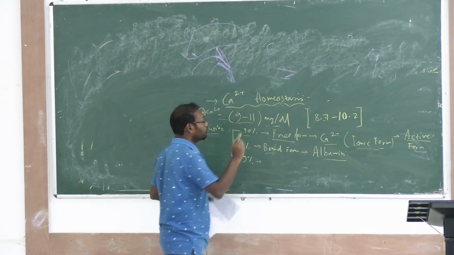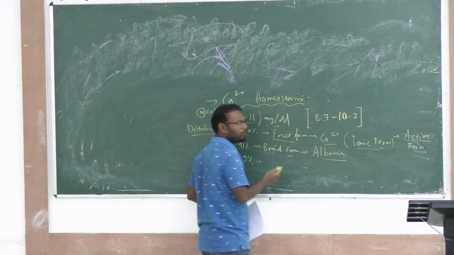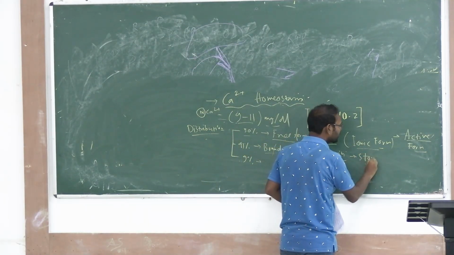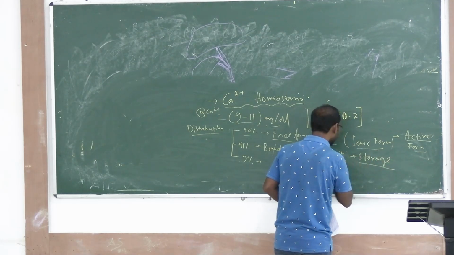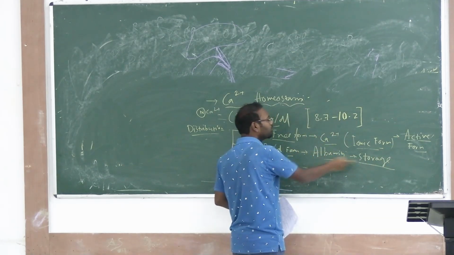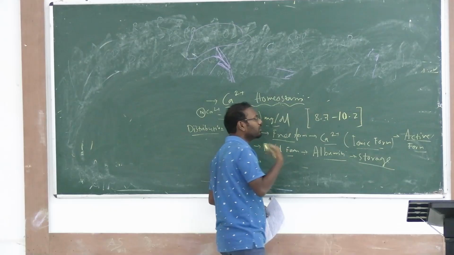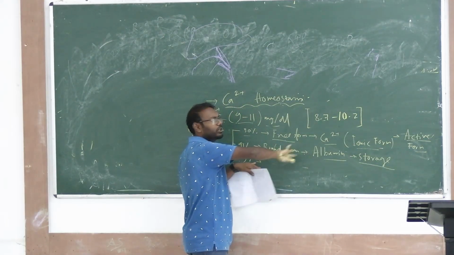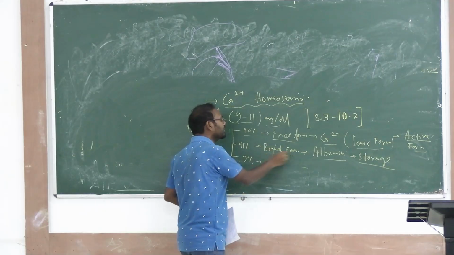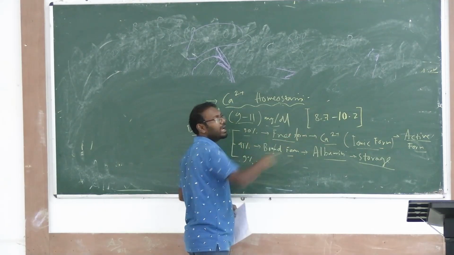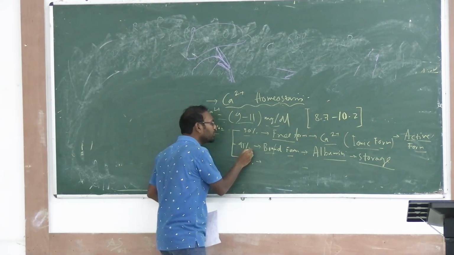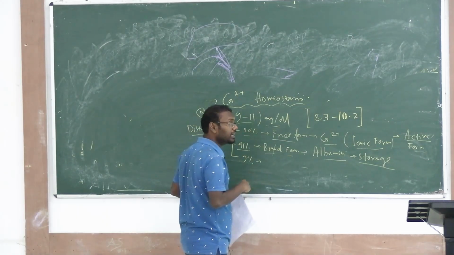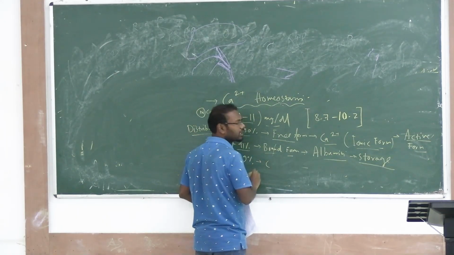So এখানে তো হলো না বাউন্ড ফর্ম, মানে বুঝতে পারছো বাউন্ড ফর্ম মানে এটা কি কাজে ইউজ হয়? This is the storage, nothing but storage. They are bound and they are stored, they are not active, they are inactive form. Whenever our body will need more calcium, কি হবে? এই অ্যালবুমিন থেকে ওদের যে বন্ডটা আছে সেটা সরে গিয়ে this calcium will be released and they will be coming into action. Okay, averaging 41% are in storage form. And তাহলে বাকি 9% কি হবে? They are with some other complexes.